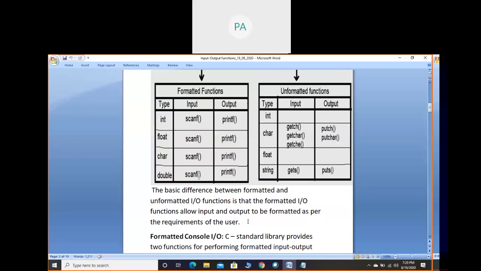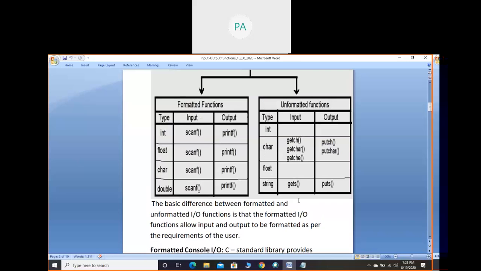Two things: if you're storing in computer memory, then it is input; if you're displaying on the screen, it is output. When we are writing a program, it should be in our hand how to display things on the screen and how to store them in computer memory. That we can do by using formatted functions. In case of unformatted functions, we cannot do that.